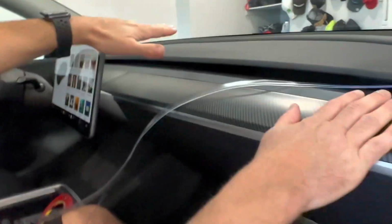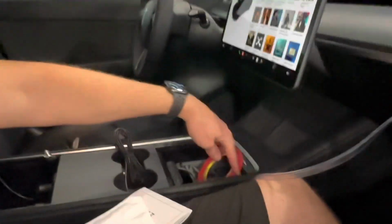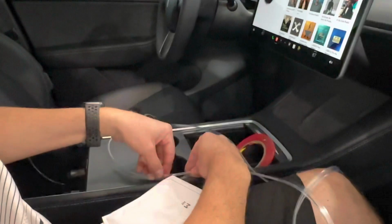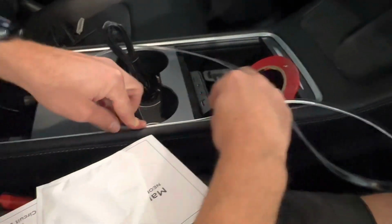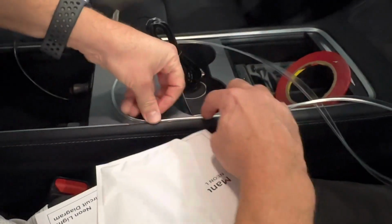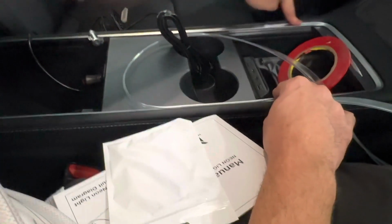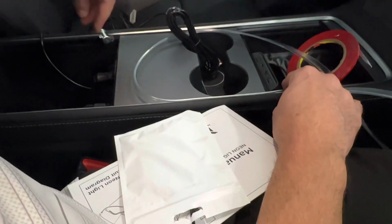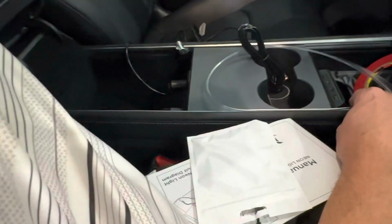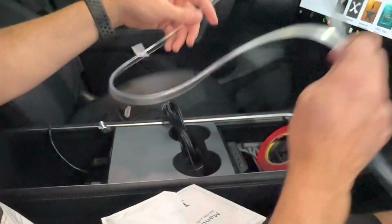So there's a piece that goes there, and then we'll cut a piece, and it'll go right around the console area. You can see here, see how it kind of tucks in between the leather and then the console hard aluminum piece that just tucks in all around there, and then we'll have it go into there, and then we have one piece for each of the back of the seats, so it kind of gives a cool accent lighting.